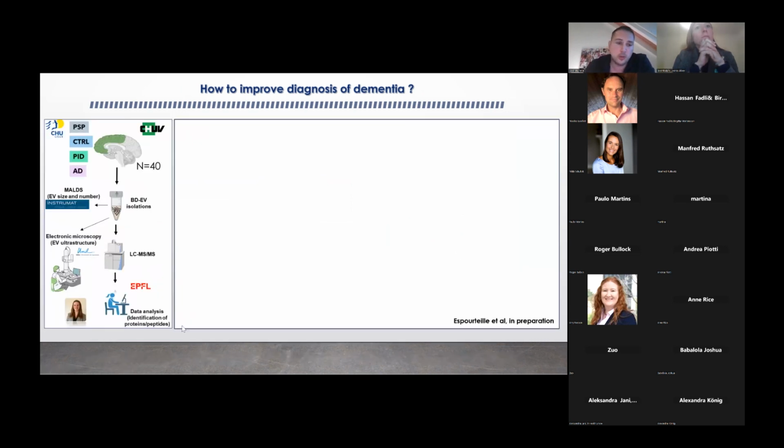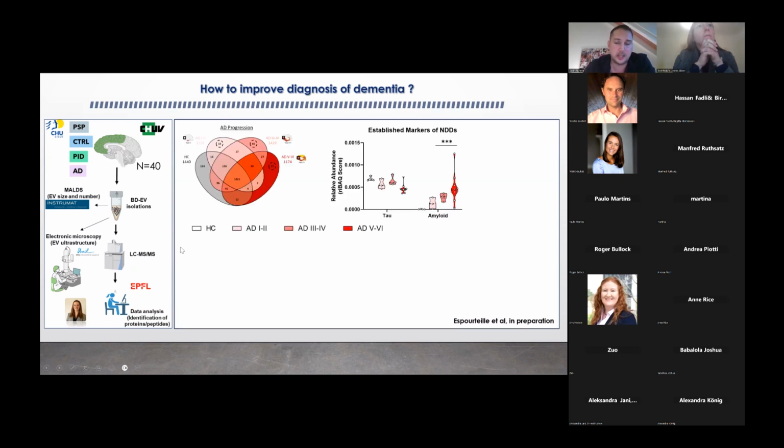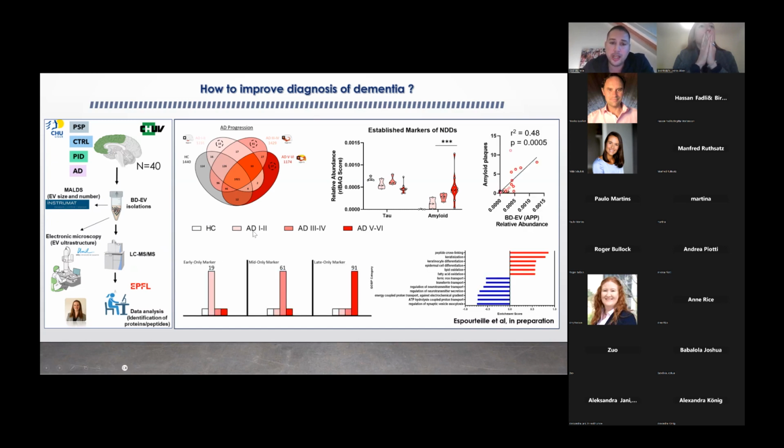So just a brief result about Jeanne Potter, who worked on her PhD in my group, in collaboration with the hospital of Lille, where we isolated the vesicles in different patients with different diagnoses, and we used mass spectrometry to analyze the content of these vesicles. So in the context of Alzheimer's disease, where we have different progression of the pathology, as you can see, we observe a progression of different biomarkers, in particular amyloid, increasing in these vesicles during the progression of the pathology. The thing that is very interesting is that if you consider the different biomarkers present only in the early phase of Alzheimer's disease, we find approximately 20 proteins in vesicles that are only increased in the first phase of the pathology, suggesting that the BDEV contain numerous biomarkers for the progression of the pathology, but also for the prediction of the pathology.